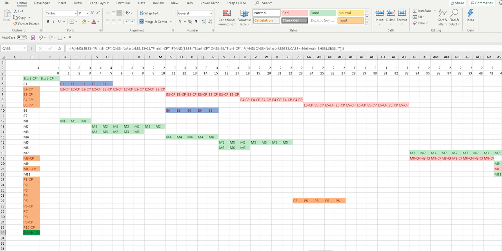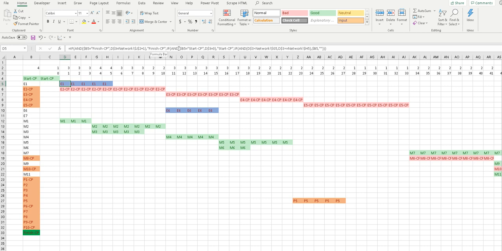Okay, so now let's see what this equation does. If it's equal to finish, and B5 CP, D3 is equal to network finish CP, that's taking care of the finish one.